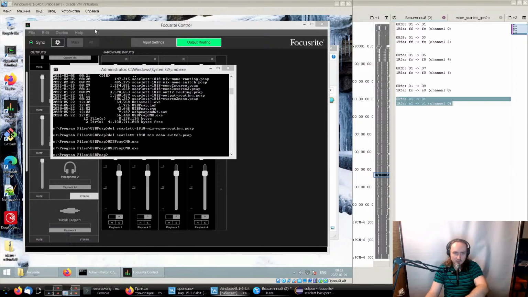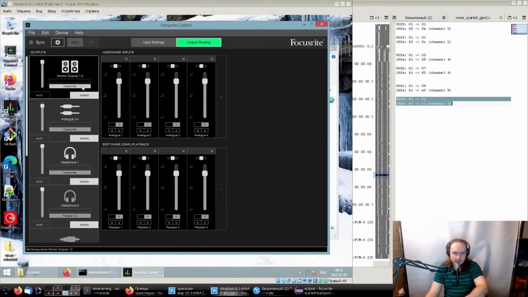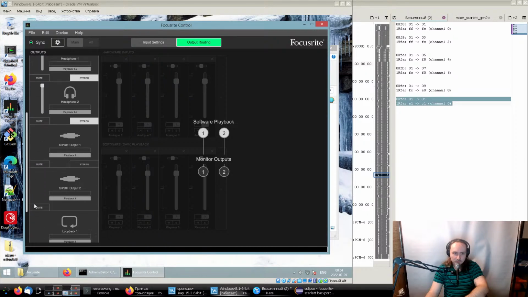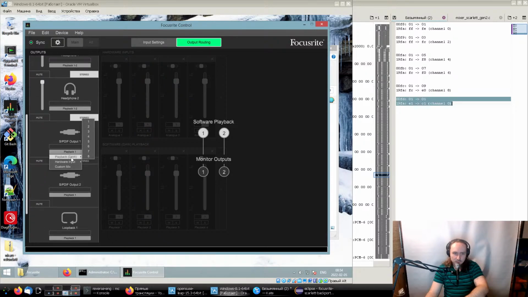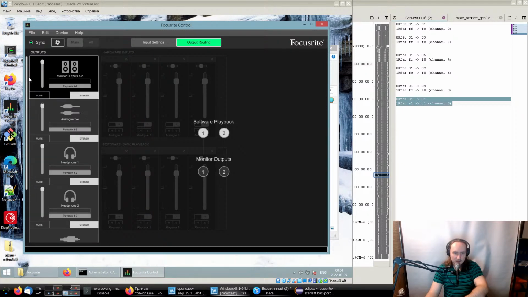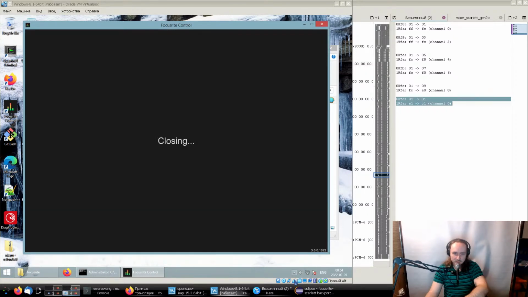We'll take this. We'll reset all settings to playback 1 and 2. Switch to stereo all other outputs. It has already been set to playback 1, 2. And now we are ready to close the software, disconnect the device.